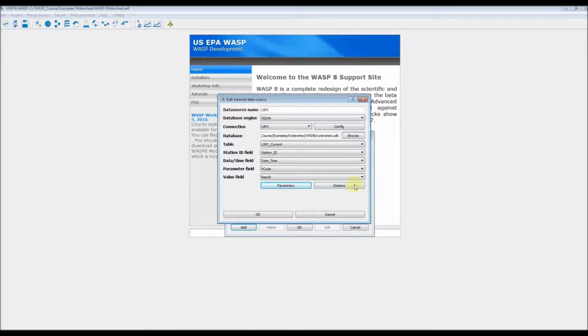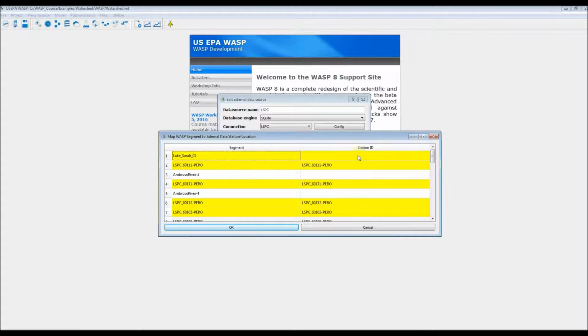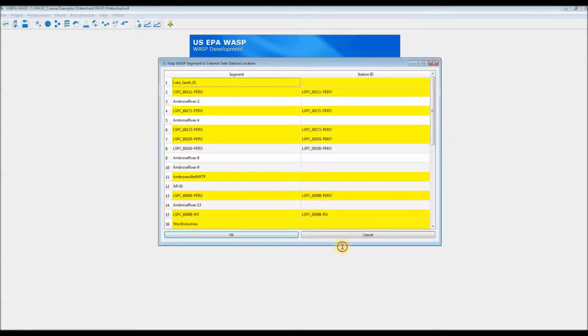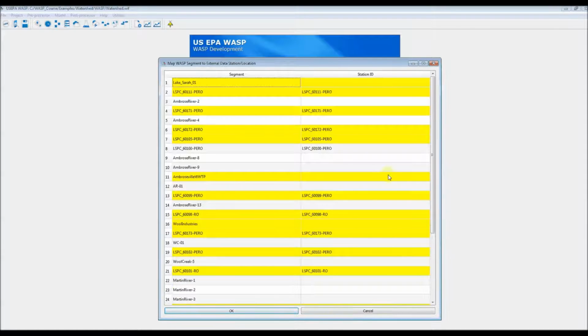The next thing we're going to do is map WRDB stations to WASP segments. Now, one of the things that I did that makes this a whole lot easier is I named my WASP segments to be consistent with the station ID. So basically it was looking at the table that we used in the LSPC to WASP spreadsheet tool to create the file.